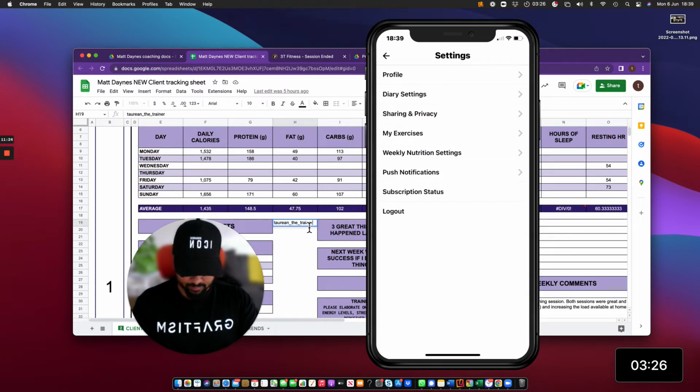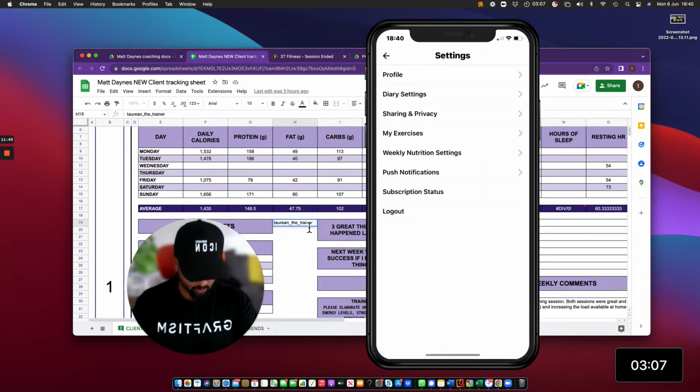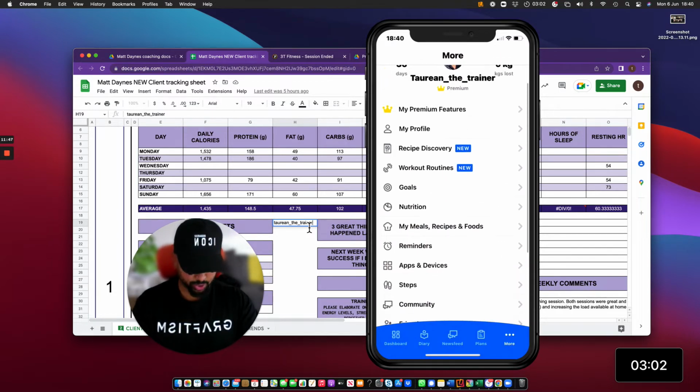Now, there are other cool little bits. So, like with any app, guys, it's probably worth having a little snoop around and seeing what other features there are. There's things like recipes in here, which are pretty cool, and other little bits and bobs. But we're obviously covering the basics today. Is there anything else that I would talk about with regard to you guys?